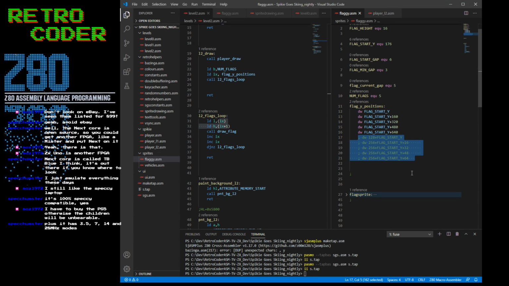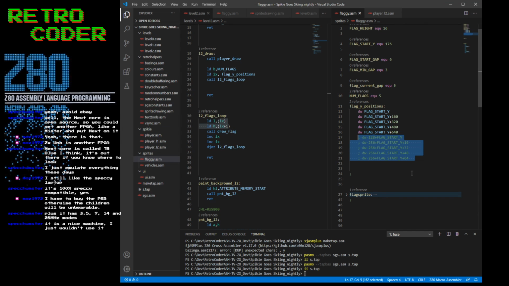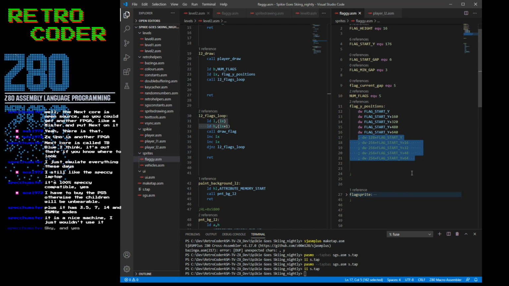You've got to buy it for your children, fair enough, Mod. That's what you call a good dad, innit? You the latest console. Yeah, I mean, it does sound like a very clever piece of hardware. And it looks like it's a really well built piece of hardware as well.